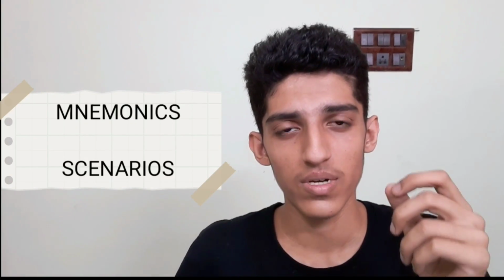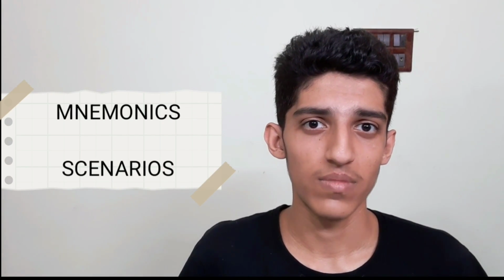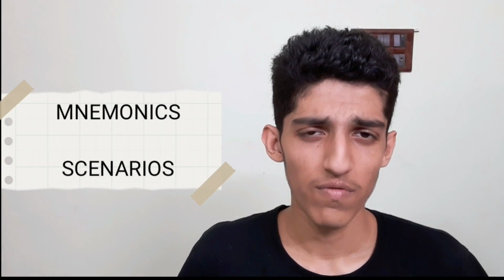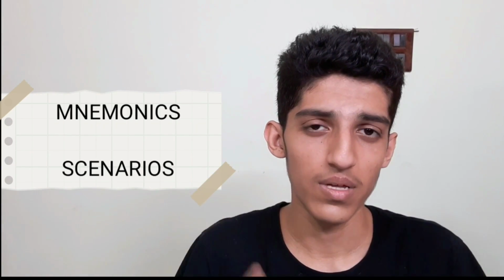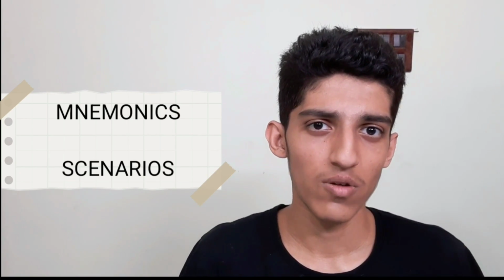The second point is make easy to remember mnemonics and scenarios. What this point basically means is that points are sometimes hard to remember. So say for example, especially if you study the civics part of the entire subject, it's very difficult to remember the functions of the president, the functions of the speaker. There's an administrative function. There are various things to remember. There's the function of the chief judge, the appointment of the chief judge, etc. So it can be quite heavy to remember all these points. So what I would advise is to make as many mnemonics as you can and to simulate scenarios in your mind.